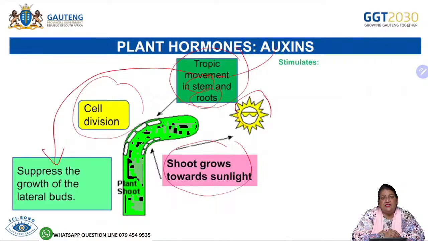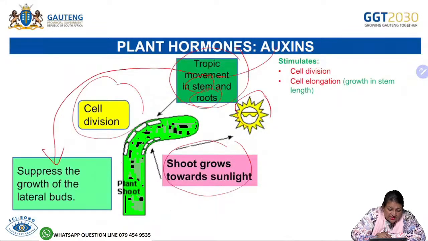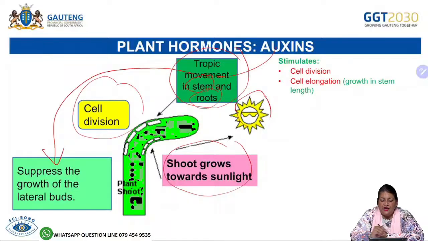Right, so let us just summarize the function of auxins. Auxin stimulates cell division. It causes cells to grow faster in roots and in the stems. It will stimulate cell elongation. Look at this. All these cells are not just dividing, but they are growing very, very long. So it causes cell elongation, and because of that, the stem will grow in length. Because of cell elongation, the root will grow in length. So auxins cause cell division and cell elongation at the tips of the stems and the tips of the roots.